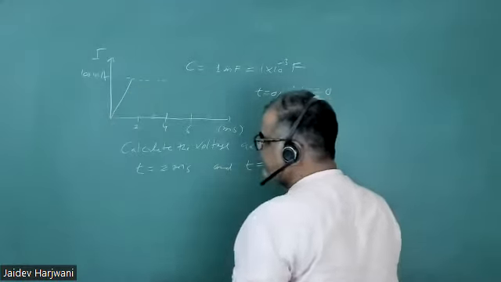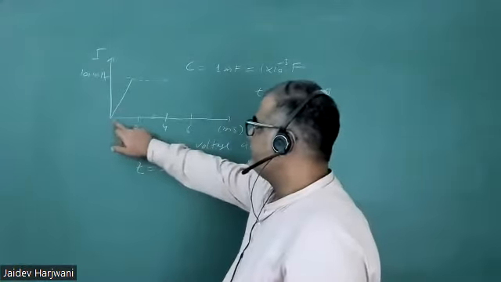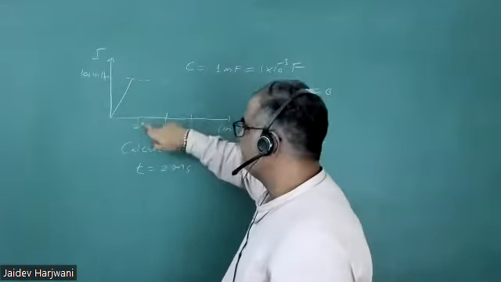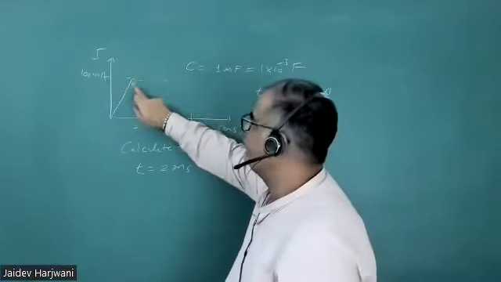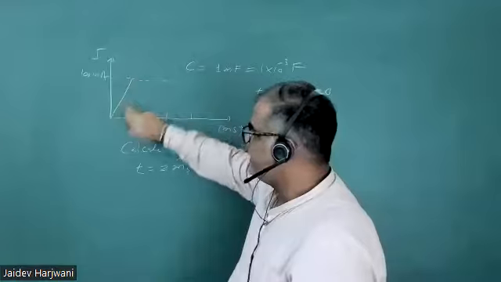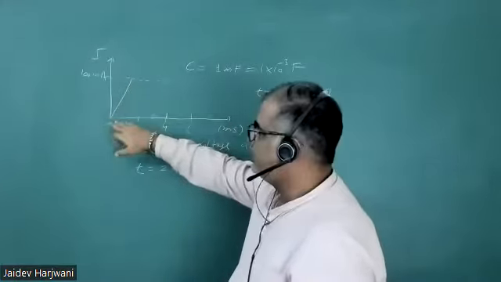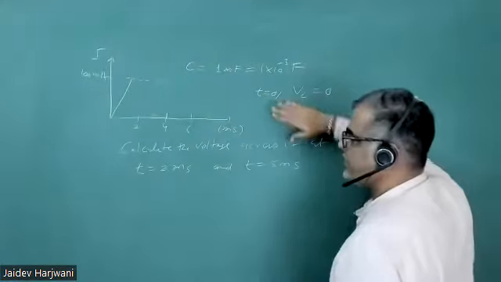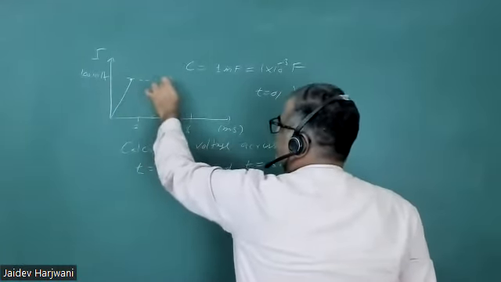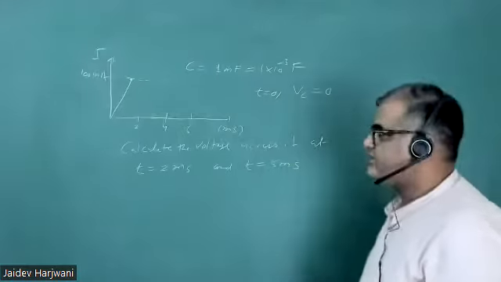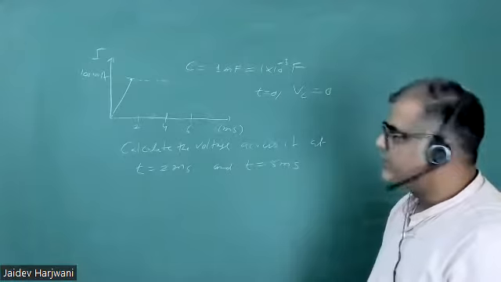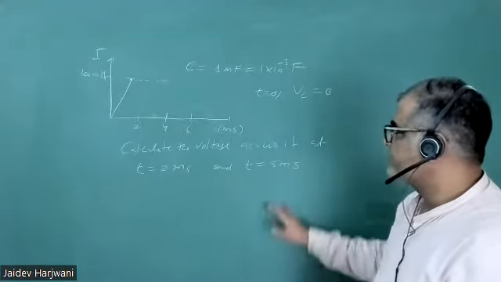The simple thing is that here the initial voltage is 0. If you use this current, then after reaching t equal to 2 millisecond, there will be some voltage. When you go from 2 millisecond to 5 millisecond, there will be some initial voltage, while here the initial voltage is 0. Now the voltage will increase with time. For this interval the initial voltage will not be 0. Or, if you want, you can directly calculate by putting the current value for both the limits. It is your choice.